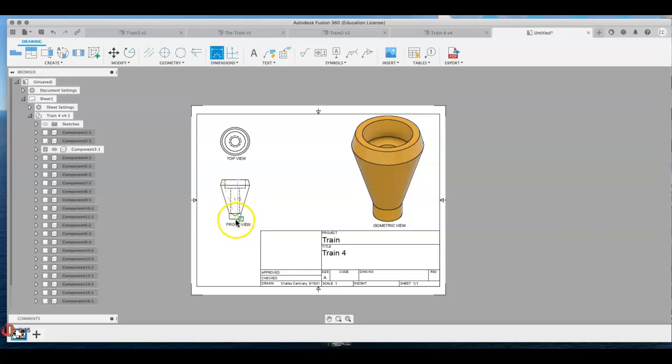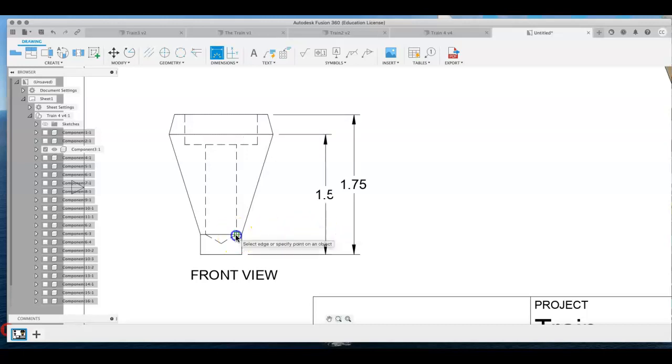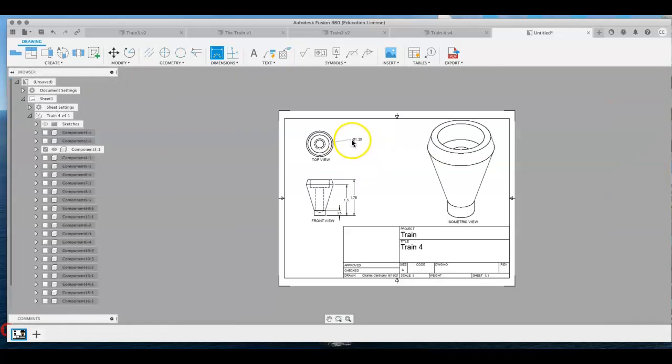Wow, that is strange. Why doesn't it just want to go from the bottom to the top? Okay. 1.75 from here to here, 1.5 from here to here, and 0.25 from here to here. So those are your heights. I think those are the only heights you really need, because I'm hoping that we're going to be able to pull a hole note out for this big counterbore hole, and it's going to give us all the information in one shot. But we know that this is the widest diameter, so let's try to get our leader lines to come out at 45-degree angles.